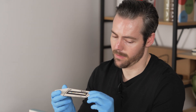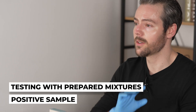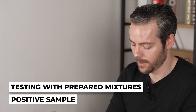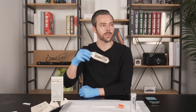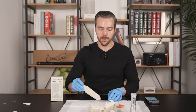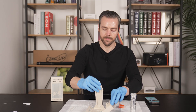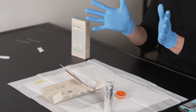Now I've got another test boat and another test strip, and this time we're going to test the positive sample. Same process — take your test sample. Boom! Whoa, you can see the colors changing right away. Pretty cool — you can see it working immediately. Now attach it to the packaging and wait the full 60 seconds while it's analyzing.